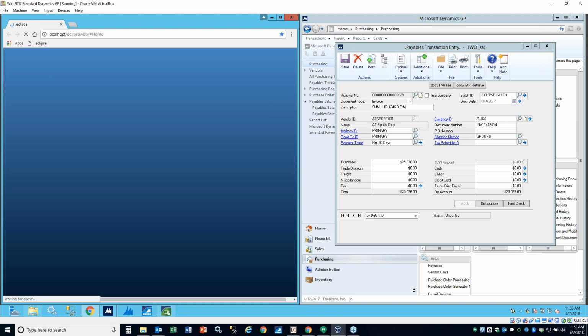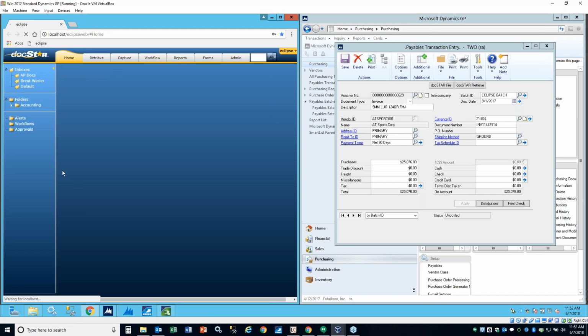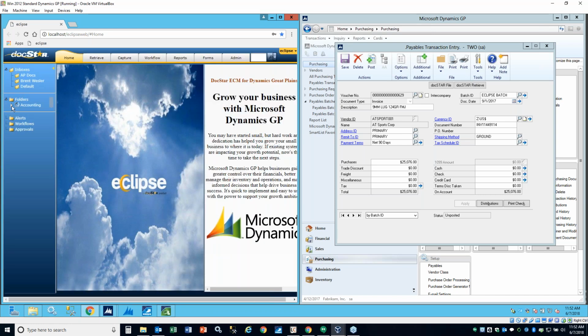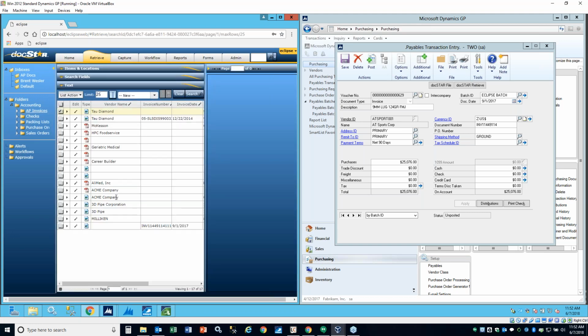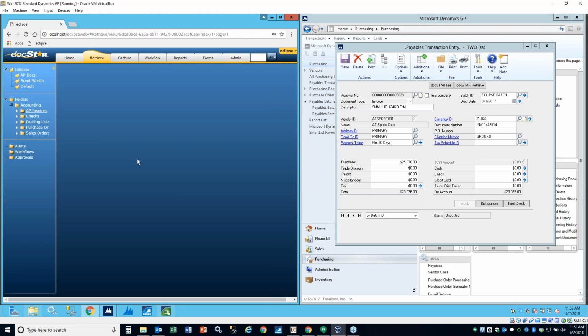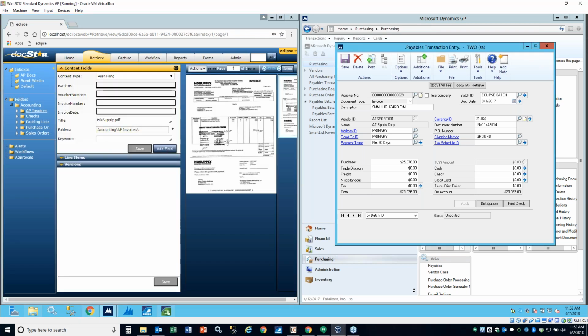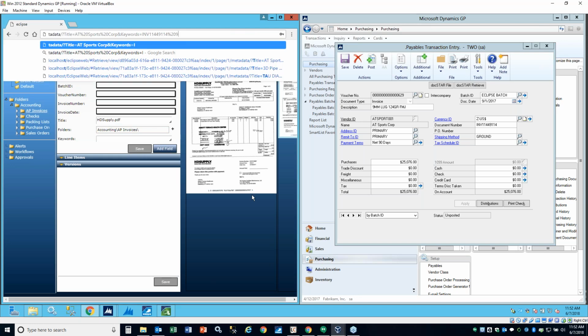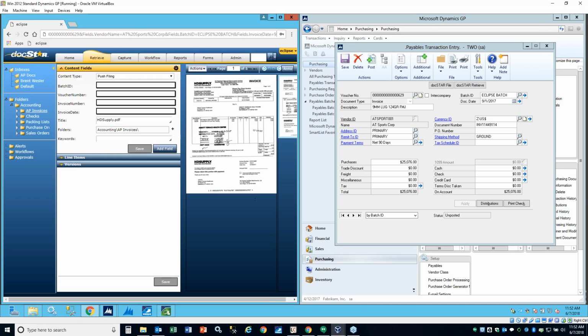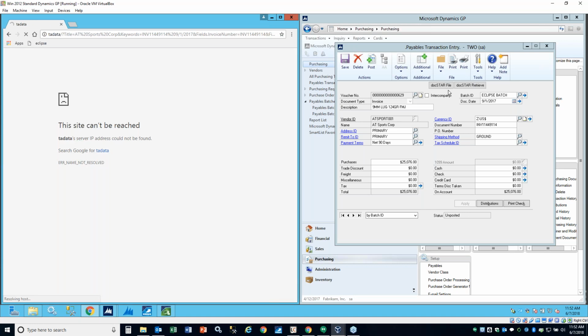This is a tool called Application Integrator, so it is something that works with most any accounting system for that matter. It doesn't have to be Great Plains. Let's open up this one here. Okay, push filing. Yeah, it's cutting off my thing for some reason. That's why it's generating that error.